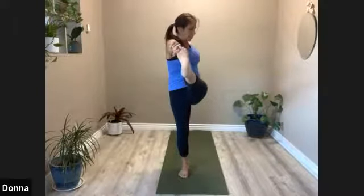Hold it here or grab your big toe with your left hand and lift it, straighten it out. It's up to you. So you can have your knee bent or hold on to it. We're going to take that twist. So bend your left knee, either reach your right hand to your knee or your right hand to your big toe and twist on this left side.